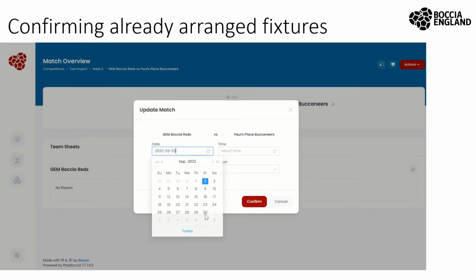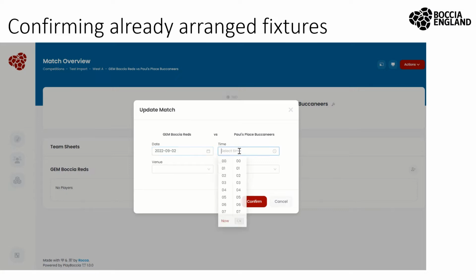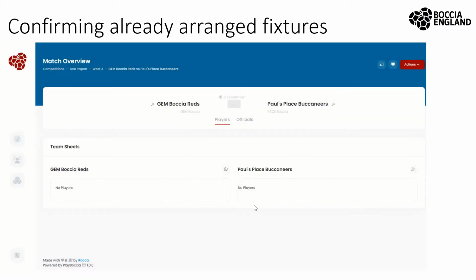So again, 2nd of September at 9 o'clock. Then you would set the venue there, and it would be on court number 1. And just confirm that, and then you'll see the date added here.